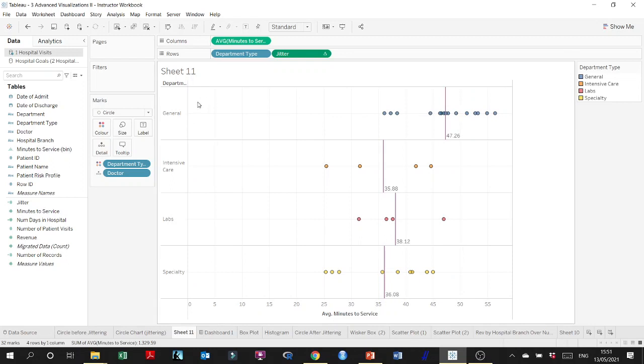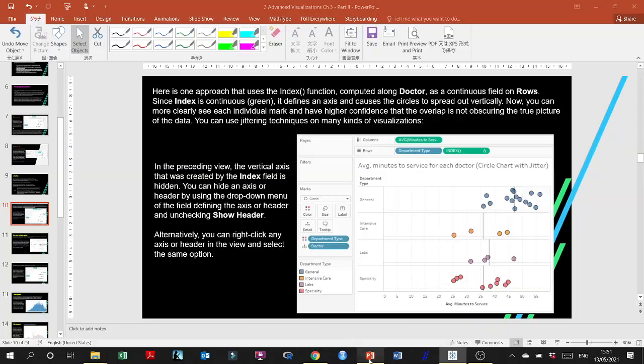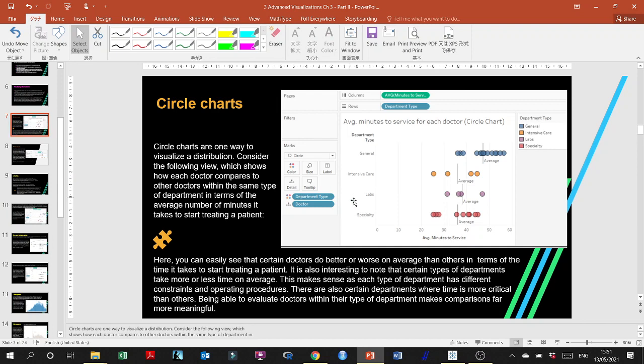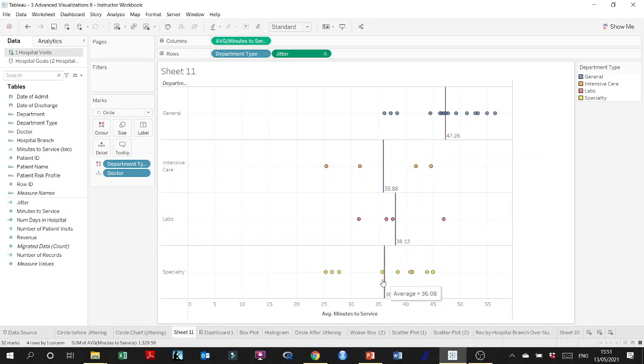We can also get rid of this axis and keep it as is. And here we go. We have 1, 2, 3, 4 here, and you can easily see that we have 1, 2, 3. Do you see the 3 here? They were originally looking something like that. They were overlapping with each other, but over here we were able to separate them. Do you see 1, 2, 3? So they can easily be separated.